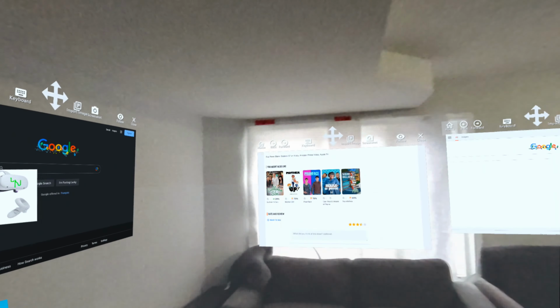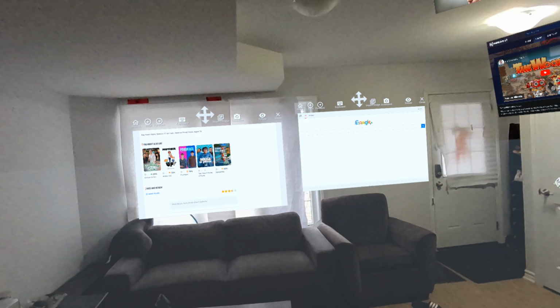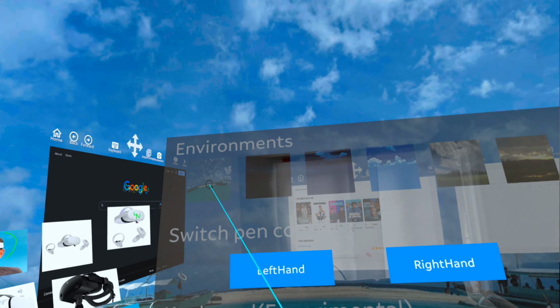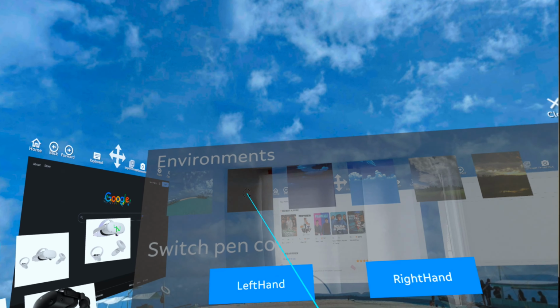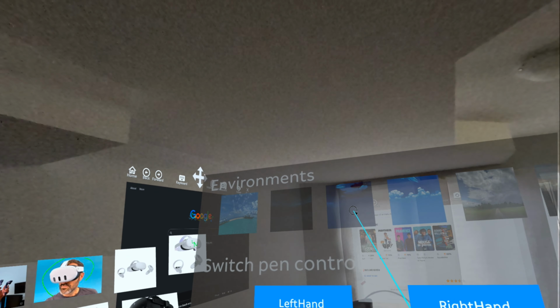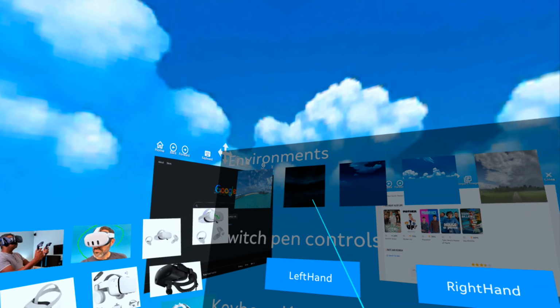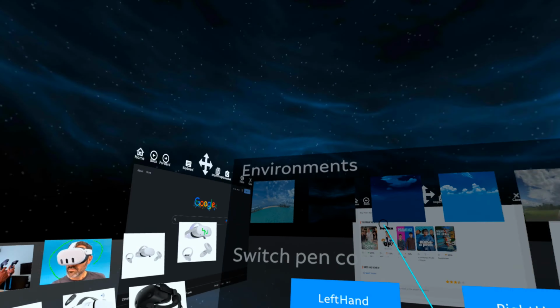And again, this is a free app. It's called Messy Space. You can only get it, from my knowledge, on sidequestvr.com. Here's some of the environments here. But I would love for you guys to make an effort to go in there and check it out, because it works really well and it's super cool. And again, it is totally free.